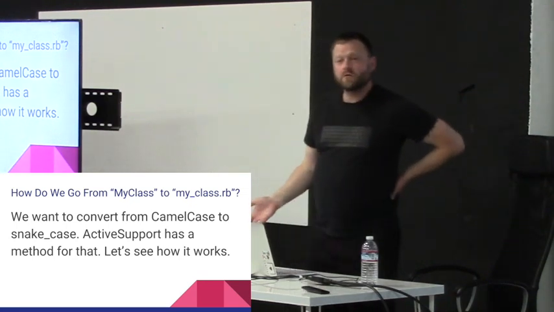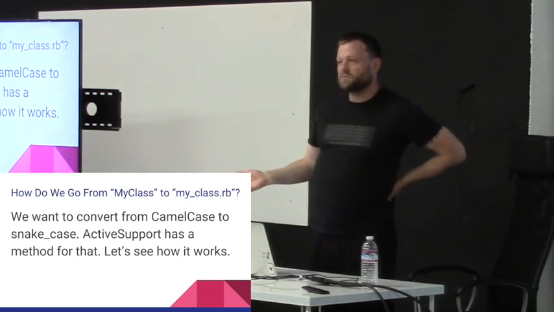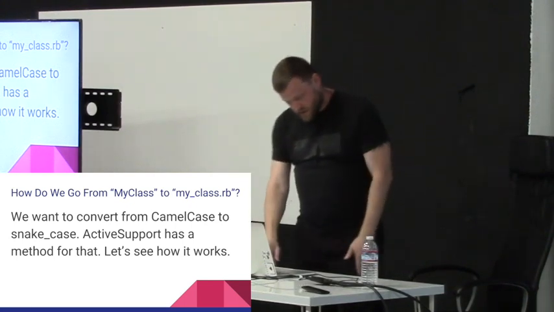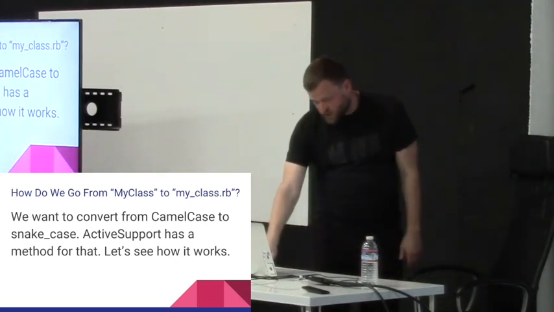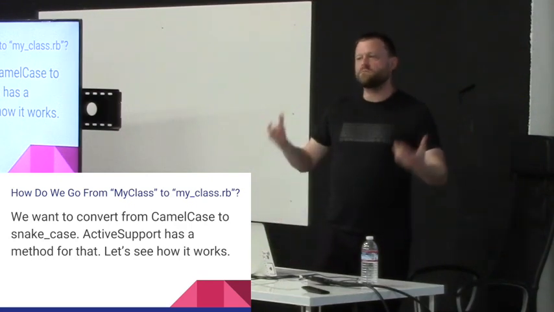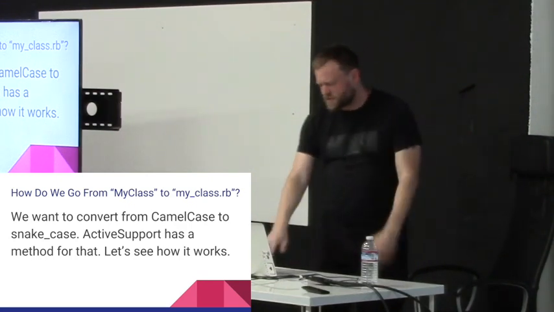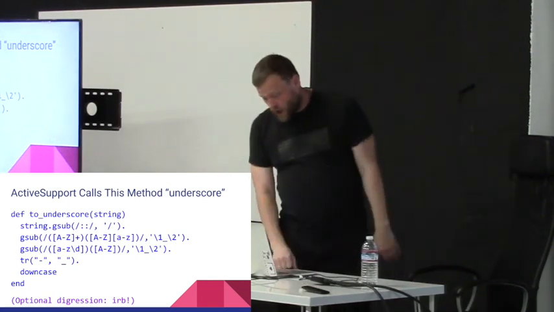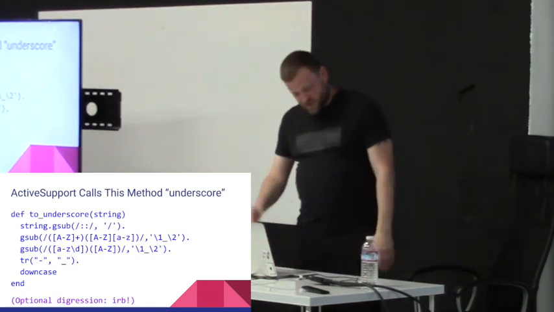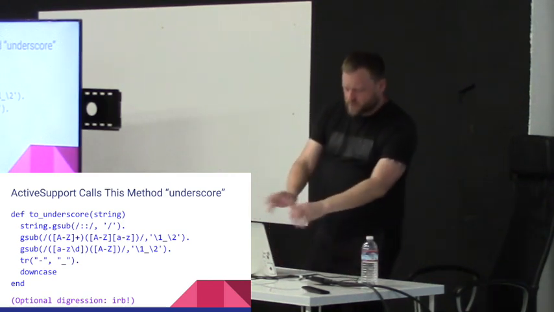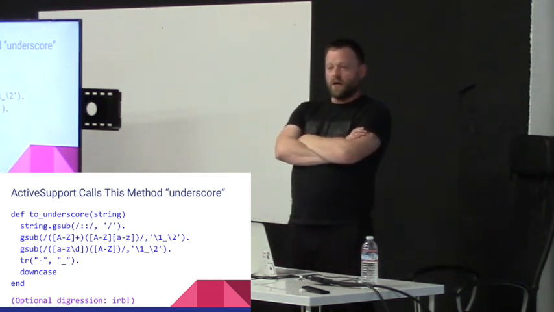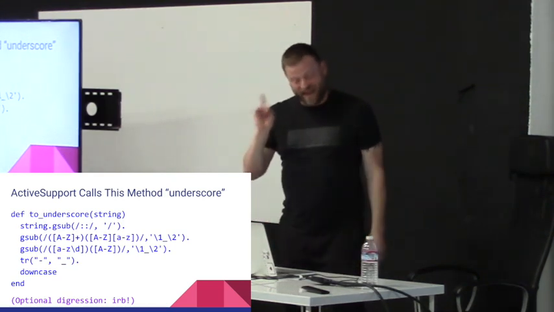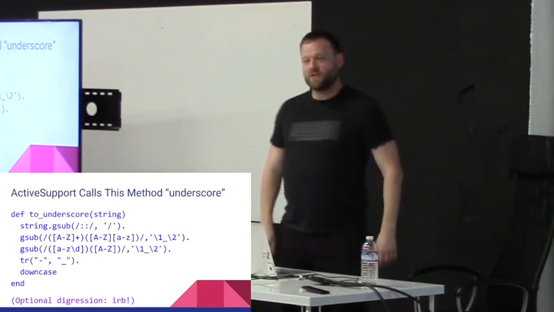So ActiveSupport. Do people here know ActiveSupport? Yes. Okay. Cool. I assume so in a Rails talk, but I'd like to ask. So I just stole this next function from ActiveSupport because it turns out that Rails is beautifully small and terse and well tested, and usually the first thing you should do if you've got code you know Rails has is just to steal it. And the licensing is permissive, so that helps too. So here's what Rails uses for this. I could hit right arrow again while all of you are in the middle of parsing a regular expression, but I'm not that cruel. So let's talk about what it does.